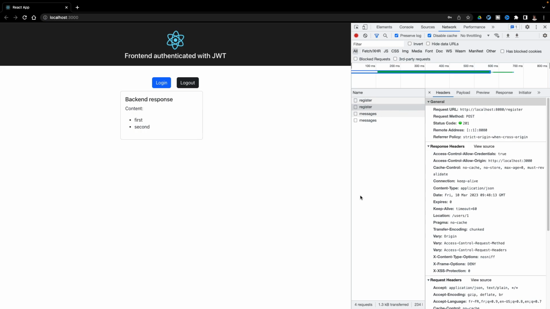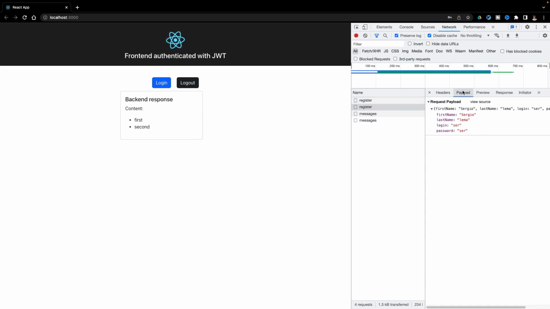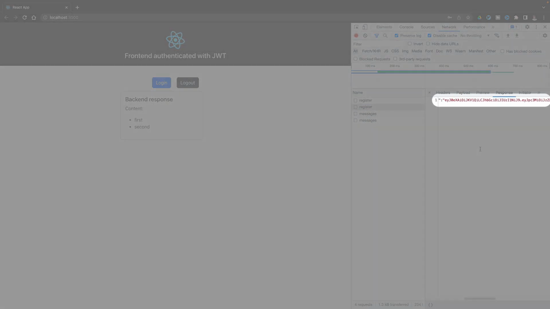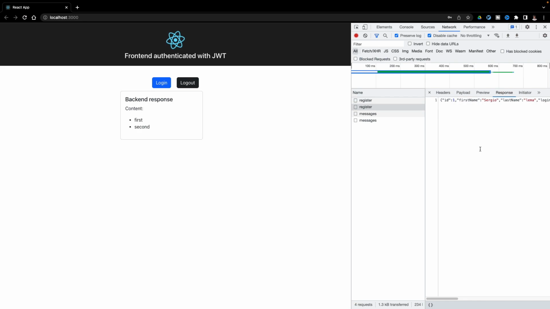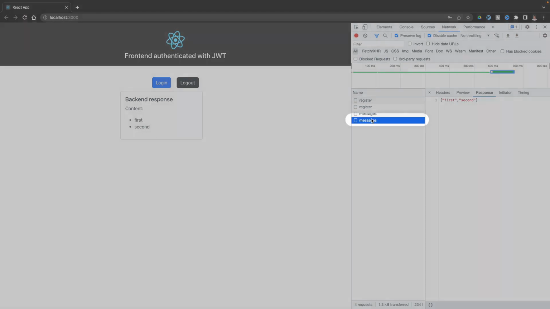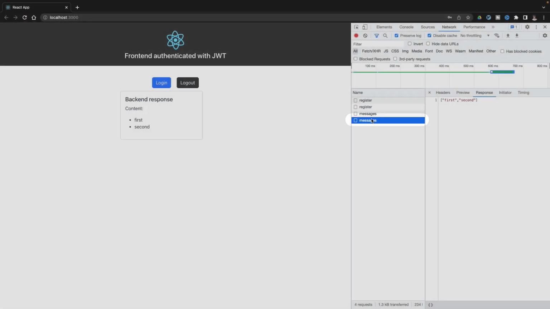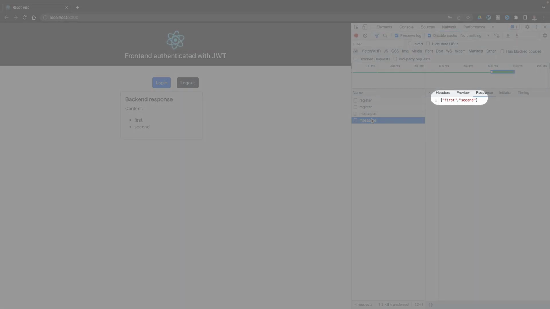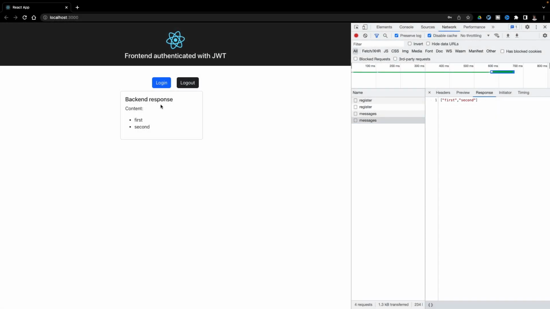Here is the request to the backend, where I register my user with the payload and the response, where I can find the token. Followed by that, I have the messages request with the protected content. Now I will log out.